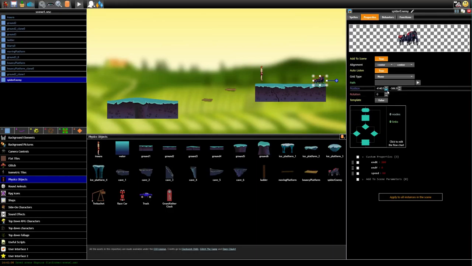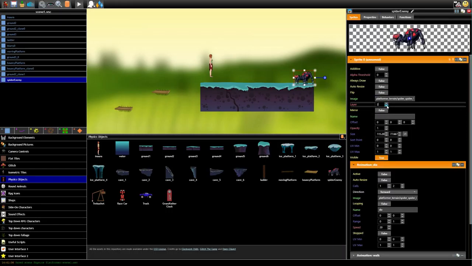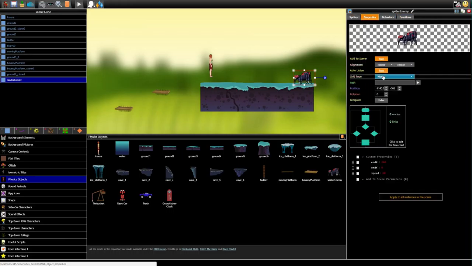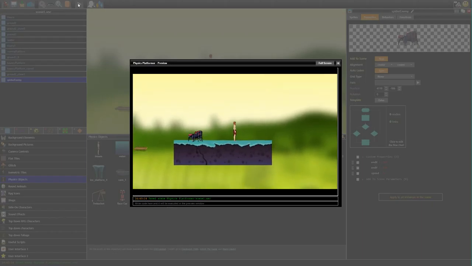Yeah, so this is our start position. Let's see, does it appear to be on the ground? Yeah, more or less, but then again, I think the spider should probably be on layer one, so it appears to be above the ground. So let's say that that's our start position, and we want the same y coordinate for the end position, and in terms of x, maybe it should stop there. Let's use 3700 as our end position. Let's do that. So now the spider walks towards us and we can avoid it, and then it comes back.